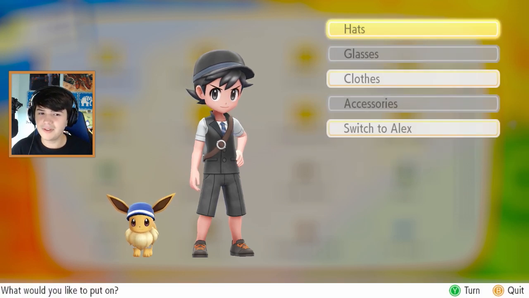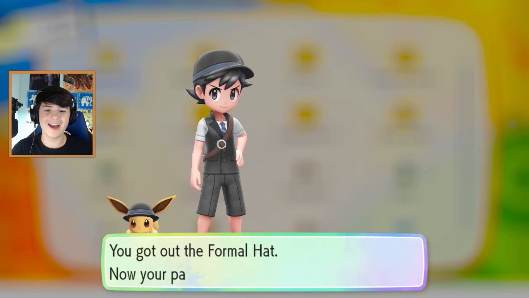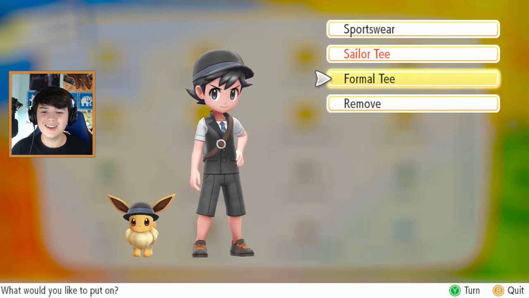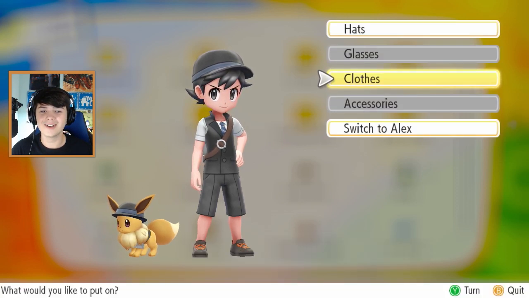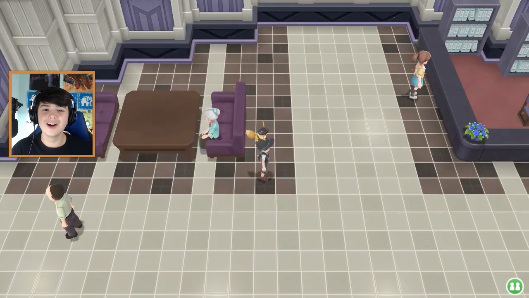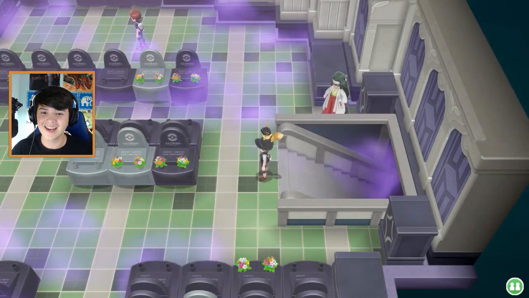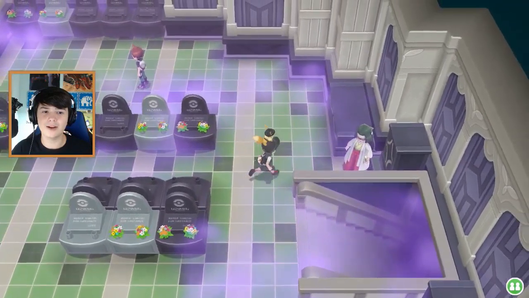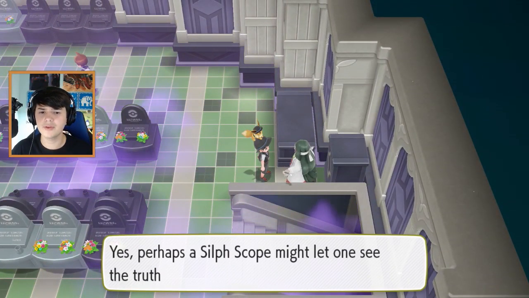I wonder if BV gets something too. Ooh, you do get a formal hat. Oh, that's so cute. Wait, I have to rotate them now. Oh my goodness, that's so cute. We're both formal now. Oh my goodness, that is perfect. So we're now up here in the Pokemon Tower, and we have to travel through.